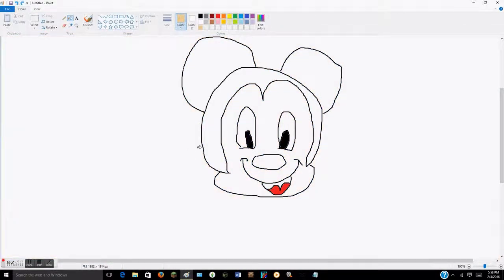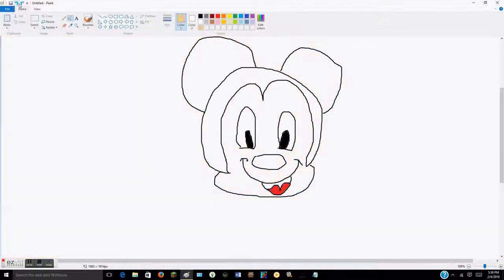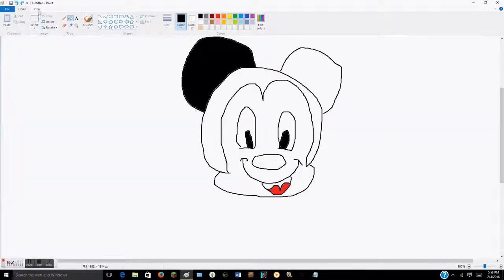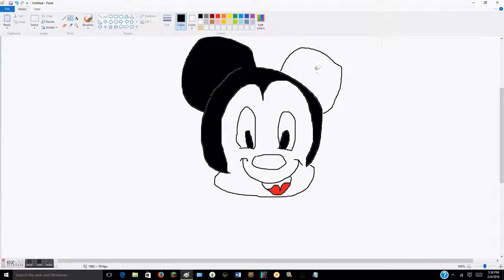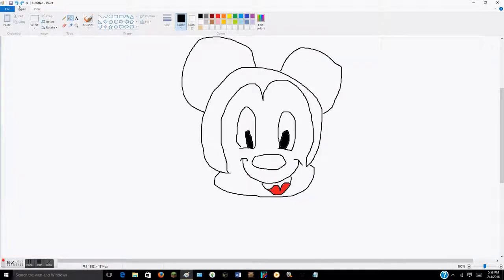And why did it have to? Huh? We'll just try and get this done. And why won't this go correctly? Oh! You know what? That's all I'm coloring.